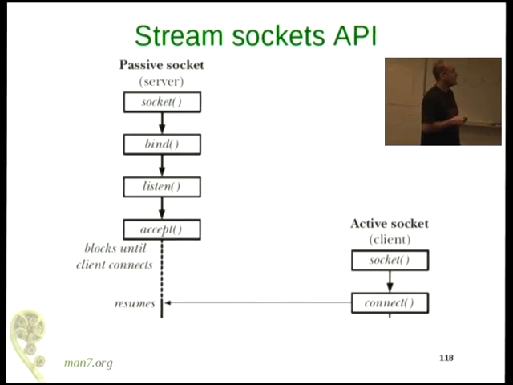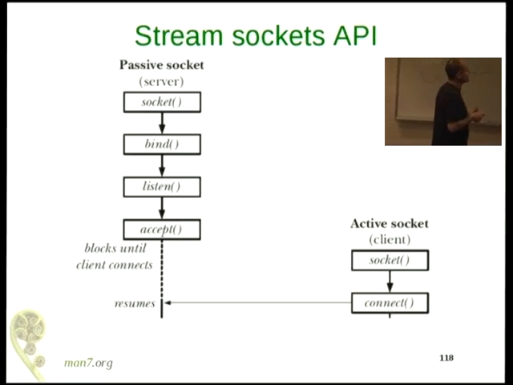So if you're going to wait for a connection, there's various things you have to do. First, you have to create your socket. Bind says, give my socket an address so that other people know where I am. Listen says, well, I may have multiple clients that are going to connect to me, and I may not be able to respond to them all immediately. I'm going to set up a queue of length n to allow those incoming connection requests to queue up and wait until I've got a chance to deal with them.